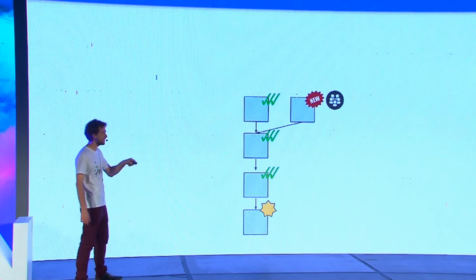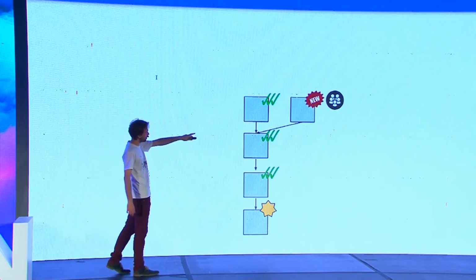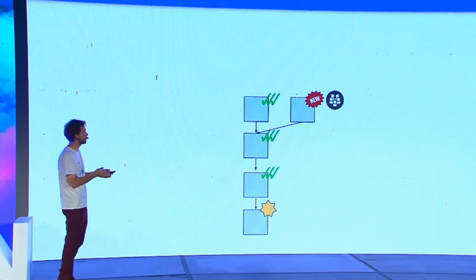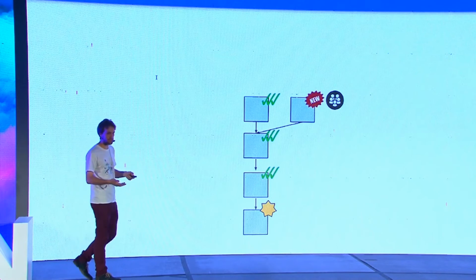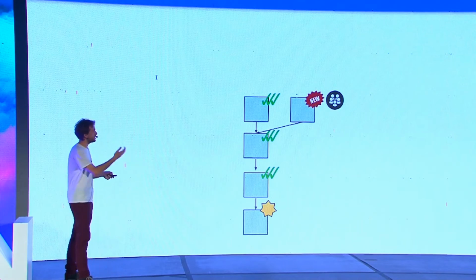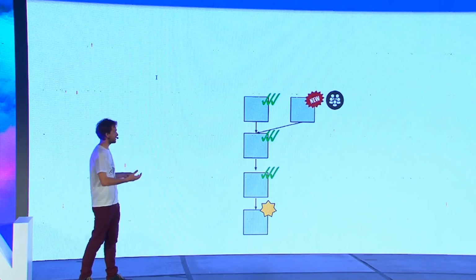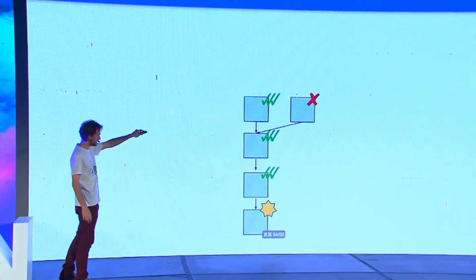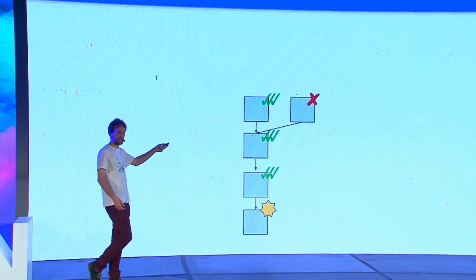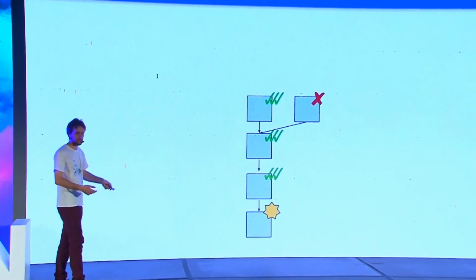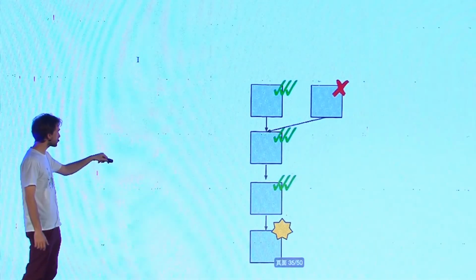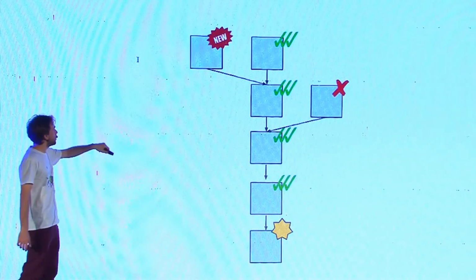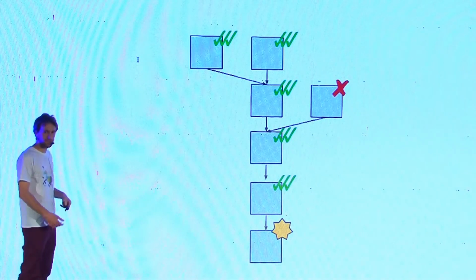Until something bad might happen. So you see here, this new block is not building on the tip of the chain. It's forking off. And that's bad behavior. So we're expecting the committee of attesters to notice that and say, I'm not going to sign off on this. And indeed, this is what happens. This block doesn't get enough signatures to be attested, and so it's considered invalid. And then the chain grows a little bit more. We have a new forking opportunity, but this time, the committee did sign off.